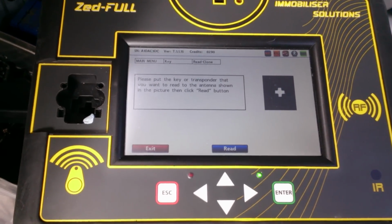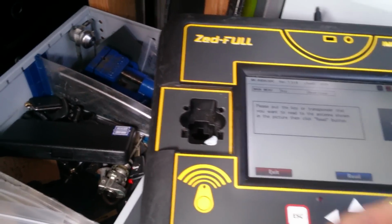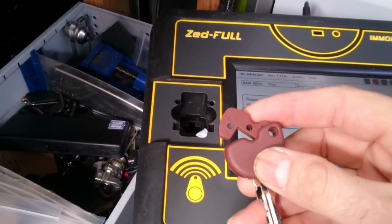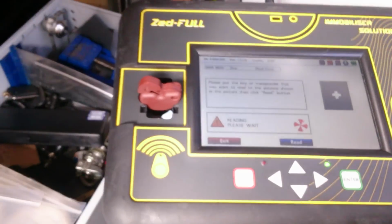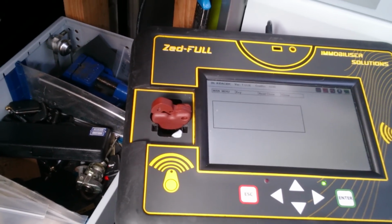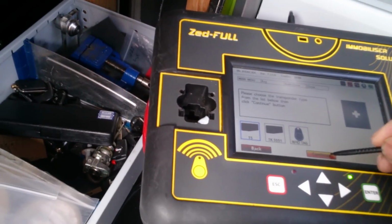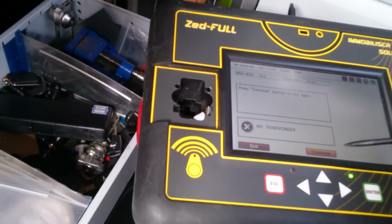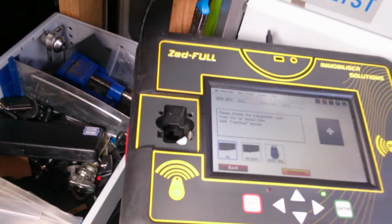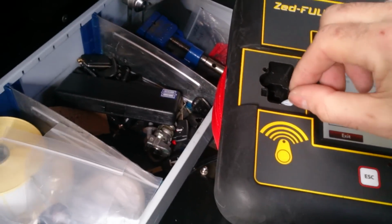I've got a programmer down here, which I will first of all put the red key in. The red key that just opens up, and you can actually see the carbon chip inside there. What we do, press read, that's now reading that transponder chip. I'll press copy. And I'll copy that to a blank T5 chip. Press continue. There's no transponder in there, so put the transponder in there. Press continue to a T5. And continue. There you go. We've now got a copy of the red chip.